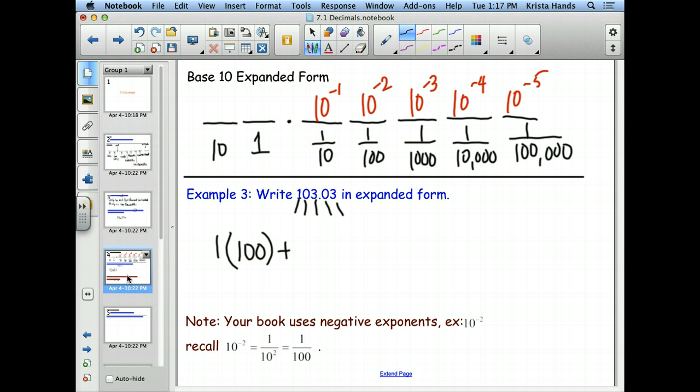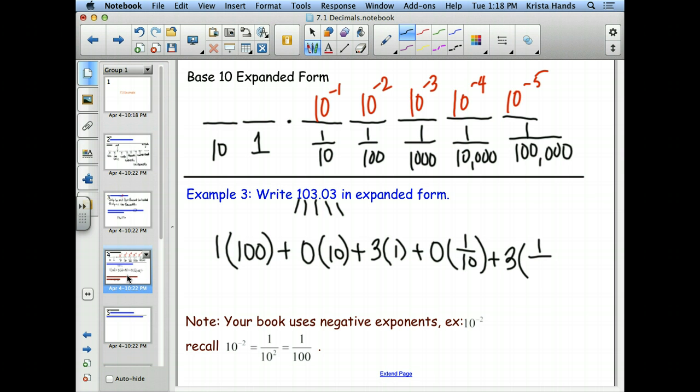I'm going to encourage you to write the zeros just so that you get in the habit of seeing all the pieces there and it doesn't look like there's anything missing. Where's that first 0 in? That's the tens place. The 3 is in the ones place. The next 0 is in the tenths place. And the last 3 is in the 100th place, right? So if you were looking in the back of the book, they're going to do this. They may even leave the zeros out, I'm not sure.